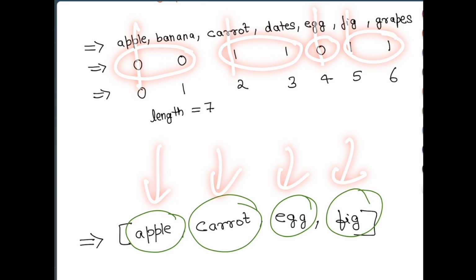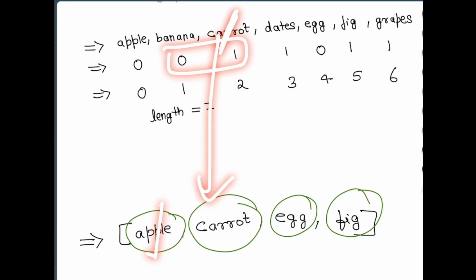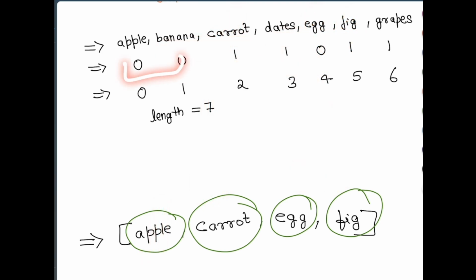So this is called a greedy approach. The moment we are finding a possible answer, we are storing it. And the moment we are finding a change in the group, we are again storing the next element, which is carrot, or the change is here, so we are storing egg, or the change is here, so we are storing fig, right? So we are storing all the first elements of a new sequence which is forming, right? So that in the output, the strings form a sequence for which the groups are alternating 0, 1, 0, 1, right? Now this explanation took a lot of time, which is fine, because now the solution is not going to take a lot of time.